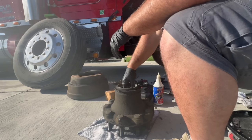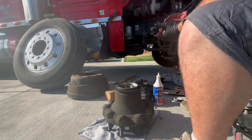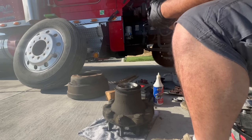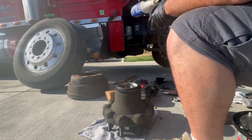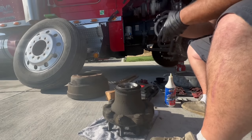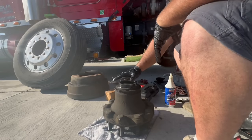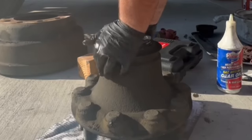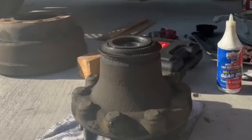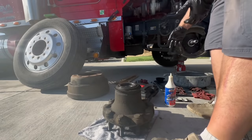I'm just gonna drop it in like so. I'll try to wipe our hands off as much as we can. This guy, we're gonna put a little bit of this. I'm just gonna put a tiny little bit, see, like so. And we're gonna just rub it around. That'll help get our bearing in. We're gonna put our seal in. It actually just slid right in without even needing anything. So now you have this together, you're ready to go on there.